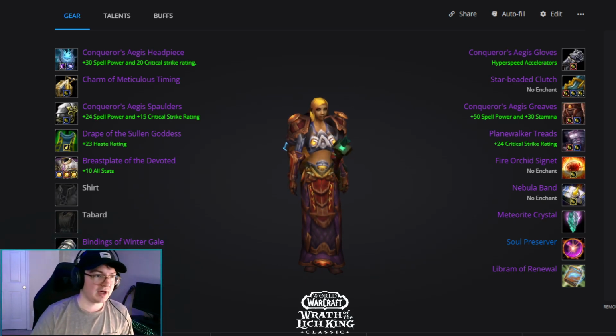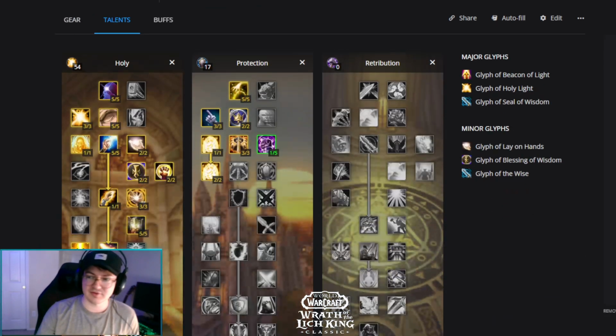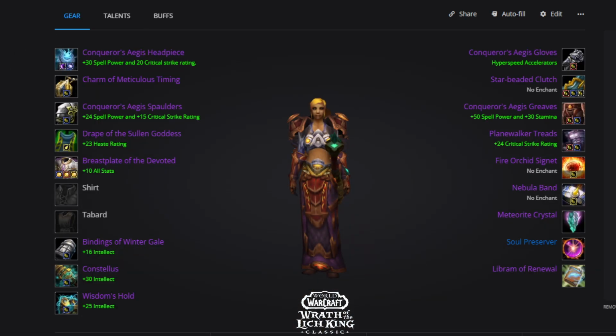As with all these videos, I typically go straight into the talents and glyphs, but there's really nothing surprising about talents and glyphs here. I will hide my camera so that you can see, but nothing weird about talents or glyphs. So we'll just go straight into the gear.